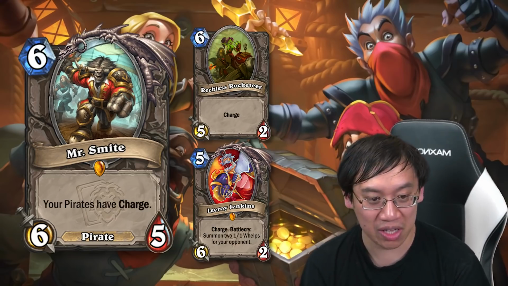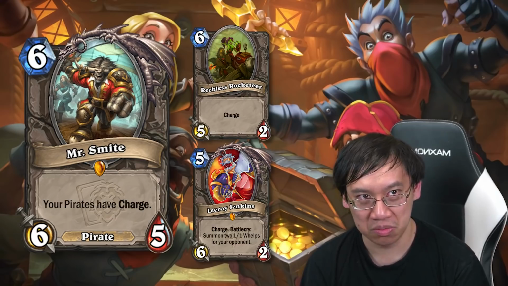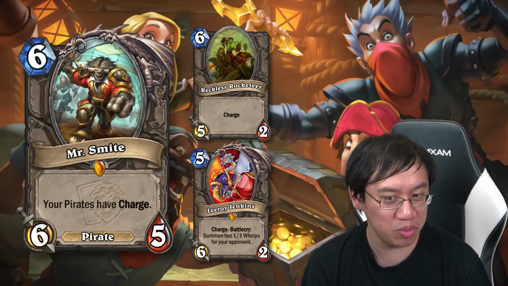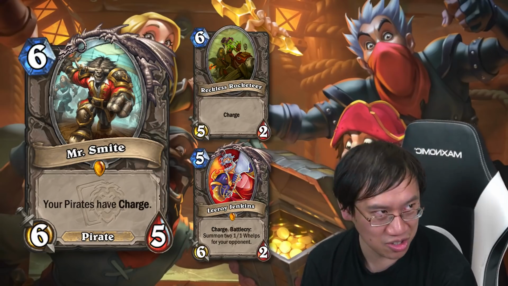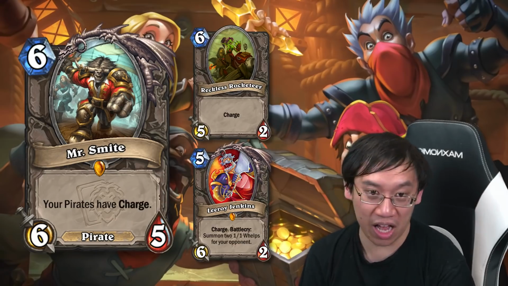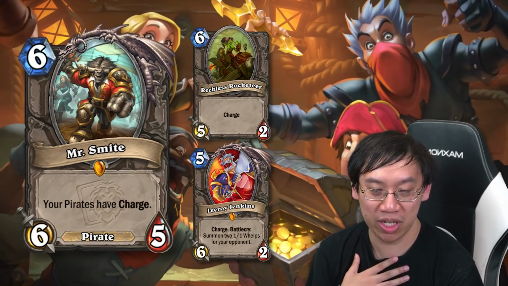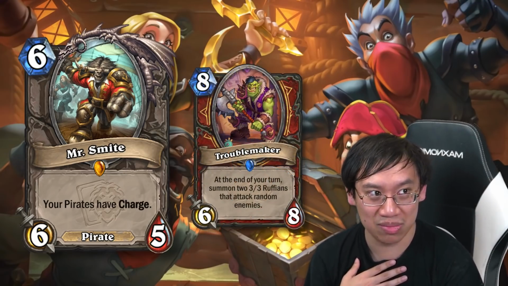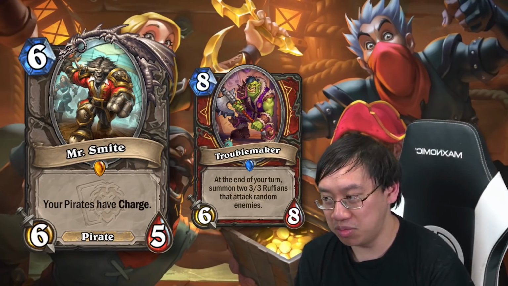Here's the thing. I have no doubt that this will actually see heavy experimentation in Pirate Warrior, and it's probably even going to be played in Pirate Warrior. But just know this, it's going to be the highest cost card in that deck, and I personally did try a high card cost in that Pirate Warrior deck, and I personally ran Troublemaker, which cost 8, and had a similar effect where you get 6 attack worth of Charge. And she wasn't very good.